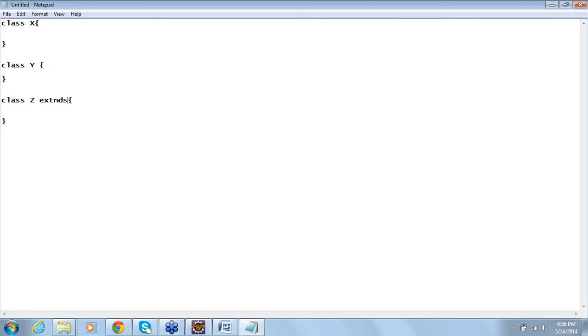Now, this is not allowed in Java. This is not supported in Java. So the question is why? Why is this not supported in Java?